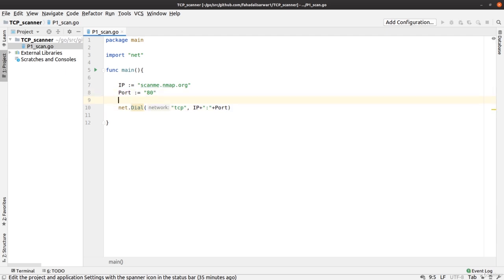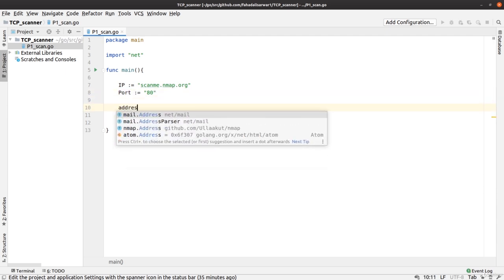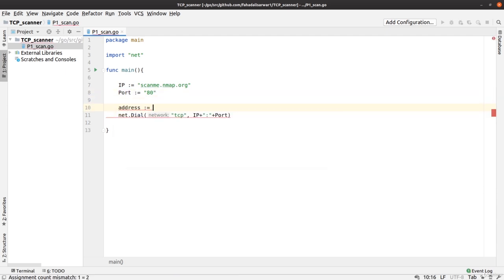For example, IP plus a colon, which tells the net.Dial function that the IP address has completed up to this point, and then after the colon you define which port you want to use. And then I'm going to put this address here.